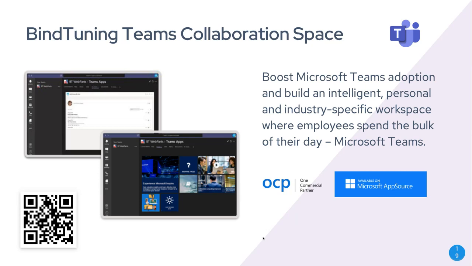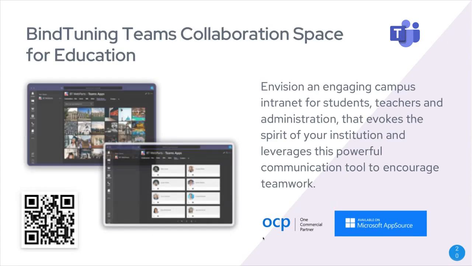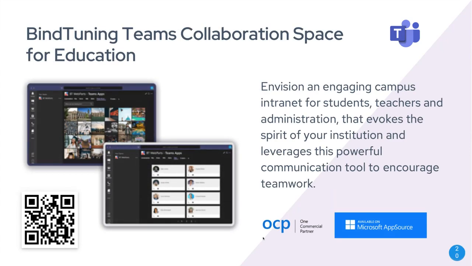Let me tell you that you can start right now with some options. BindTuning has already 2 solutions published on AppSource and on the OCP catalog. So the first one is the BindTuning Teams collaboration space. You can take advantage of our expertise in building collaborative environments by deploying this scenario. It accelerates Teams adoption, and it seamlessly integrates applications, adding a lot of functionality to what you get out of the box. The other space is the Teams collaboration space for education. And in this one, we have our expertise in the education's industry already embedded into the template.